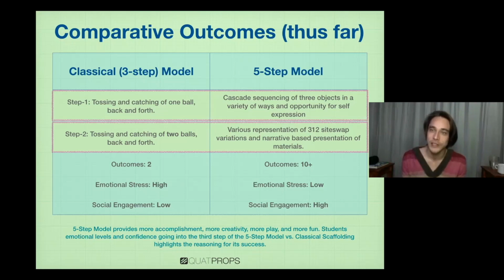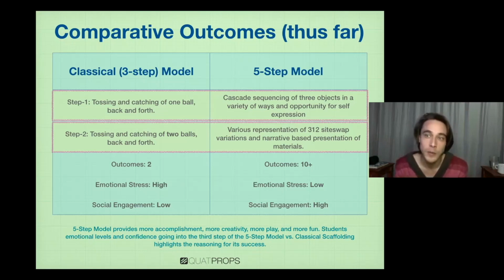What is that relationship that child is having with the juggling? How motivated do the students in the 5-step model feel right now? I'm about to ask them, in the next step, to start to experience the real traditional failure of learning to juggle with the classical approach. That's what I'm going to ask them to do next. But going into that experience, how does that person feel compared to the person who's been experiencing the classical model? Completely different. I observe in my classroom completely different levels of confidence, completely different levels of success.